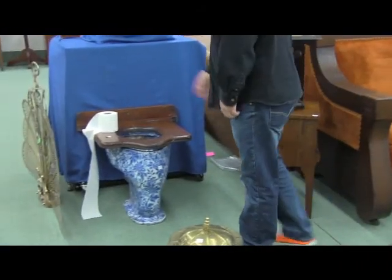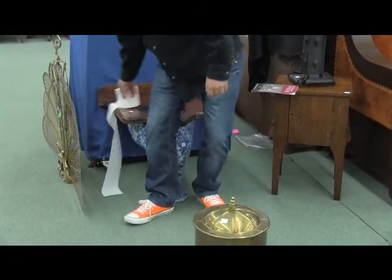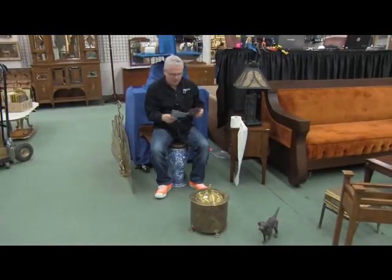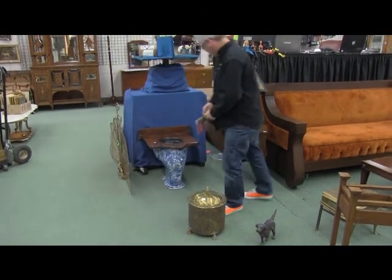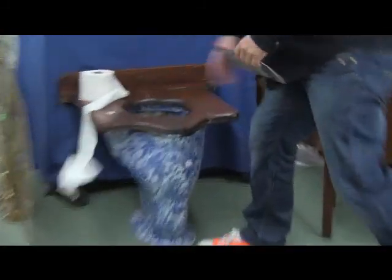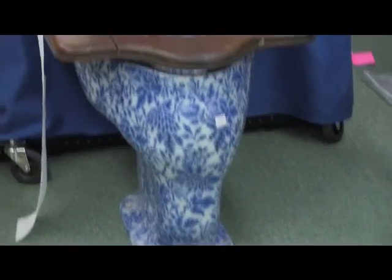This is a very, very neat piece — this is a Doulton toilet, flow blue toilet. It comes with everything you need to get set up. I think any antique house needs one of those for sure. If you want to get a zoom in on the label of that one — there are pictures on the website.